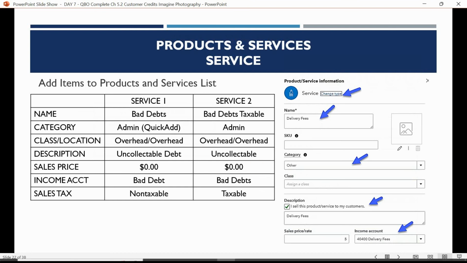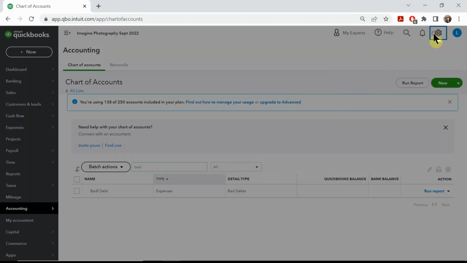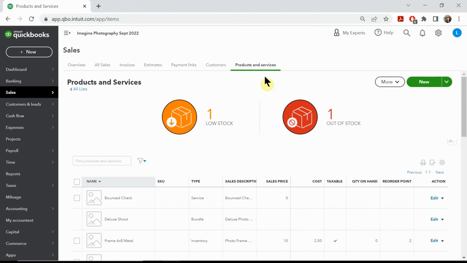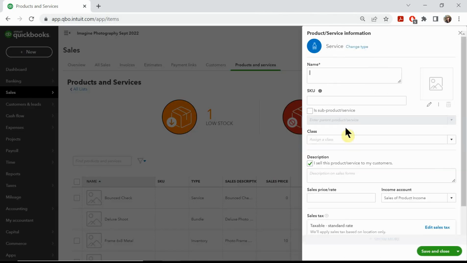Okay? So I'm going to go to my products and services, and I'm going to create that bad debt service item. Here, I could have just clicked products and services under my sales, and I'm going to click on new, and we're going to create a new service item, and we're going to call this bad debt.